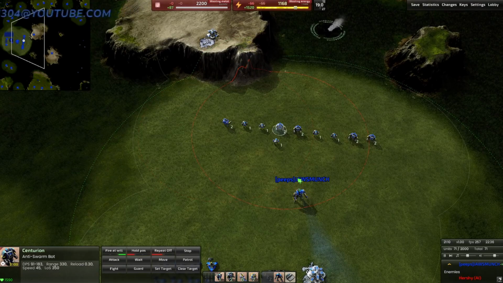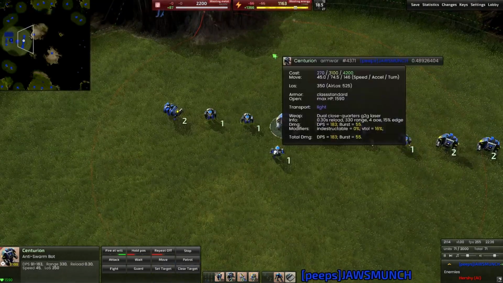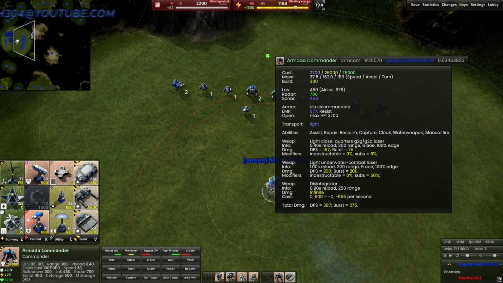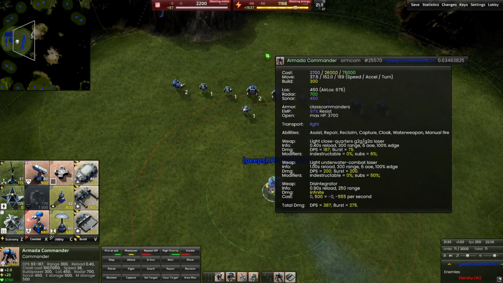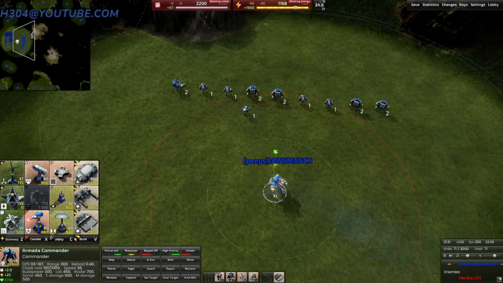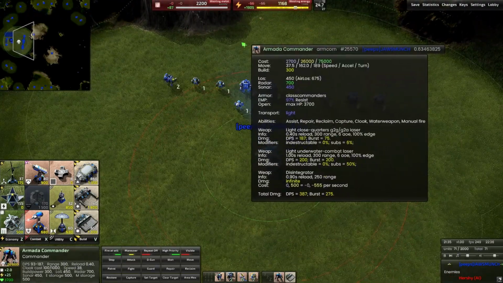Another thing that I didn't realize is I. This brings up all of the info for the unit that is selected. So if you want to know about your commander, you can select him and press I. It shows all the details: the cost, the build power, the movement speed. You can even see that he is EMP resistant, so he's not going to be frozen by EMP shots very well. And he just has a ton of abilities and stuff.